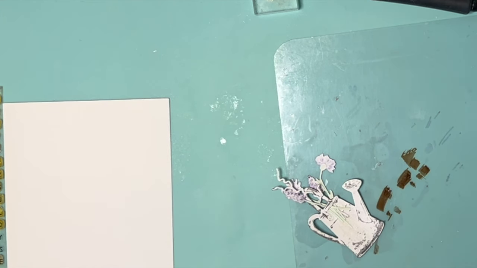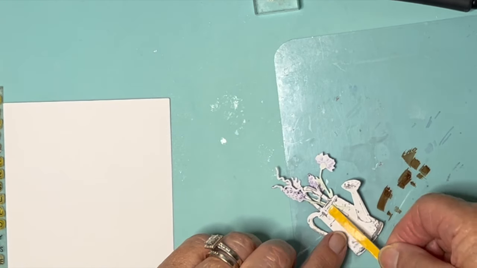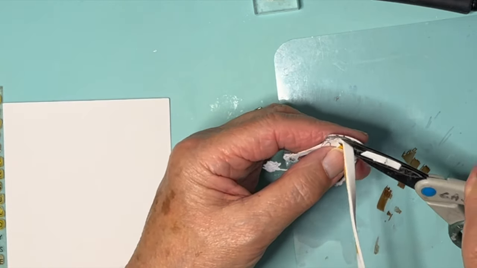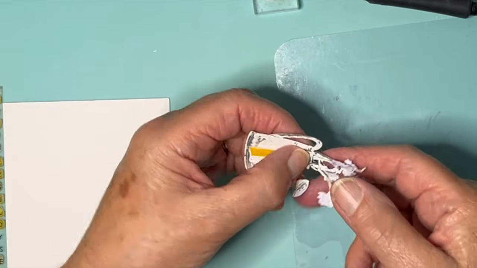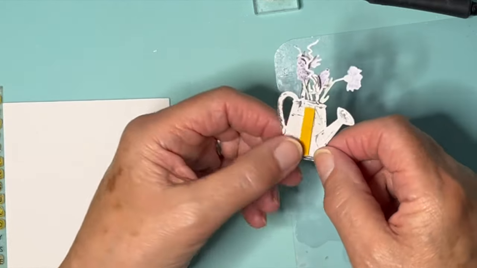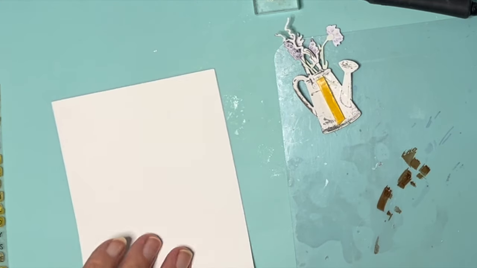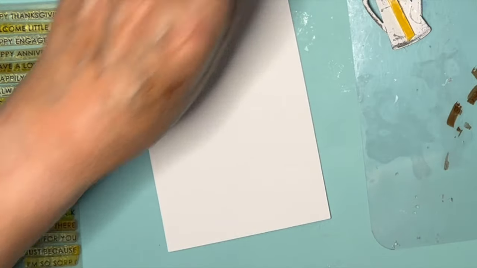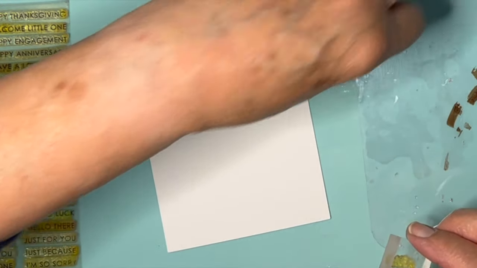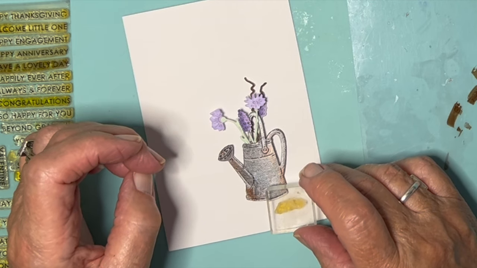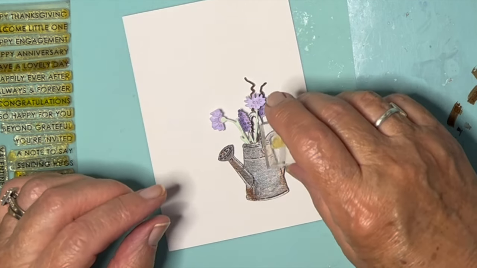Now then, a piece of foam tape down the centre. Because I want to glue the sides down, but I want a little bit of relief in the middle. So let's put that down there. And then we can put some glue over the back of these to keep those in place and some glue around the outside. But before I stick it on, I want to put some of the stamping of the pebbles just as a bit of grounding.